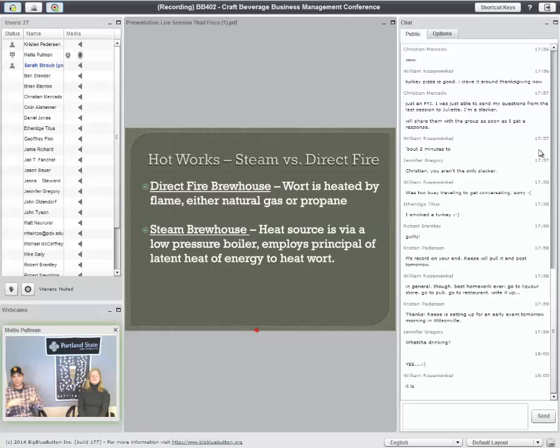You also, because you're going to recycle part of that water through the plate chiller when you come out of the boil kettle, you're going to pump it back into the hot liquor tank and get yourself some extra hot liquor there. You can use that in the afternoon for keg washing and tank cleaning and other things. And generally, 2 times is a good place to start.